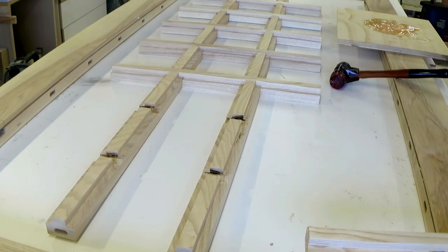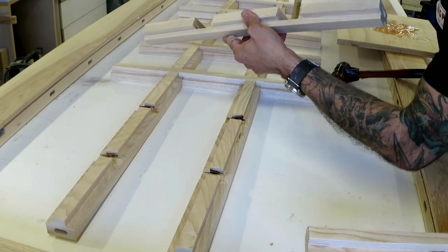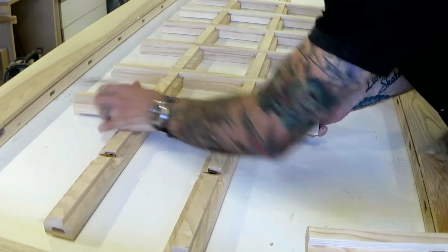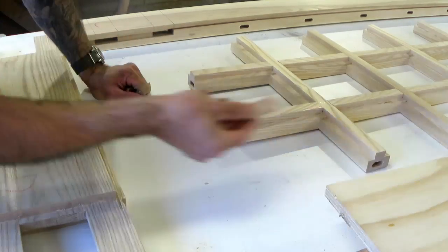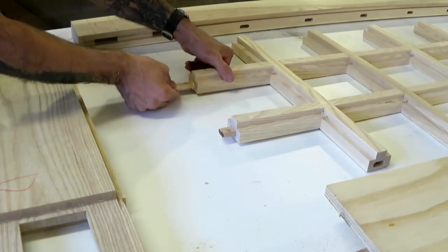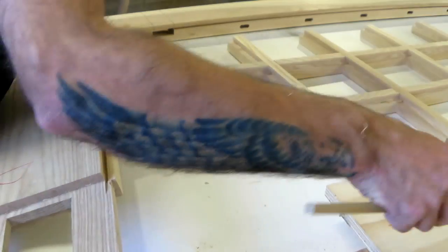So I'm using epoxy to glue up these pieces, just because of this relatively small surface area, I suppose, and because I already had it mixed up, I ended up gluing the whole door up with the epoxy.